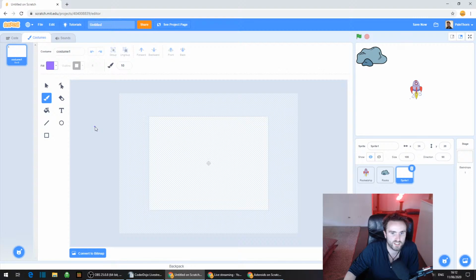So I'm just going to get this. You can click on the brush, or maybe you could do a circle if you wanted. I'm going to click on the brush. I'm going to make this a bit bigger, like 20. So above the drawing area, there should be a number which dictates how big the thing that you're drawing is. And then you can change the color in the top left corner. It should be set to purple, but I'm going to set that to yellow.